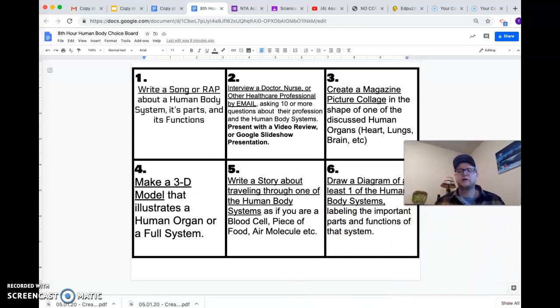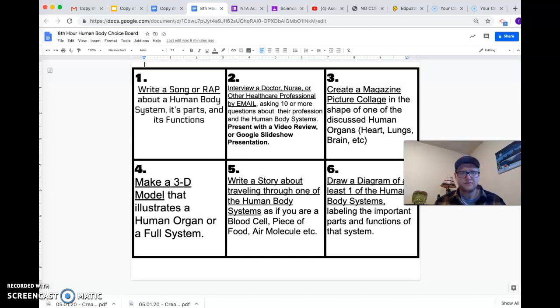To turn these in, not every project is going to be turned in the same, but you can always turn them in on Google Classroom. So if you're going to write a song or a rap, you're going to write that down, Google Doc, and you're going to attach that to the assignment next Monday.